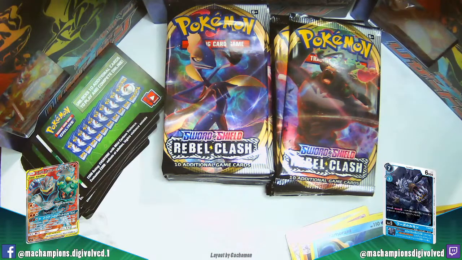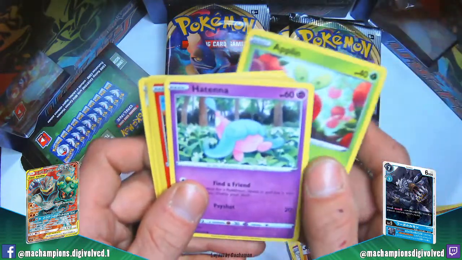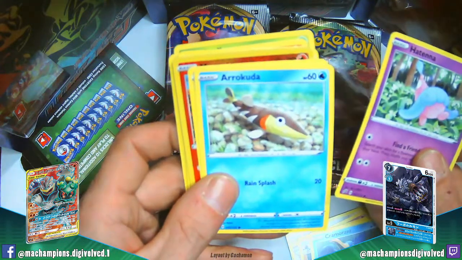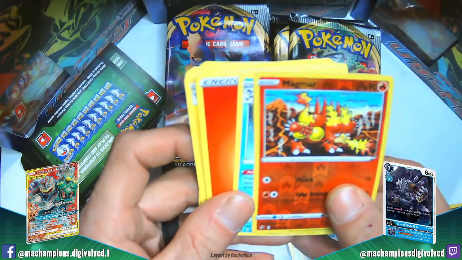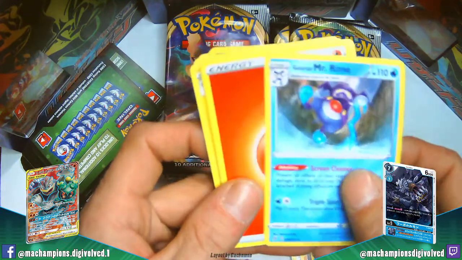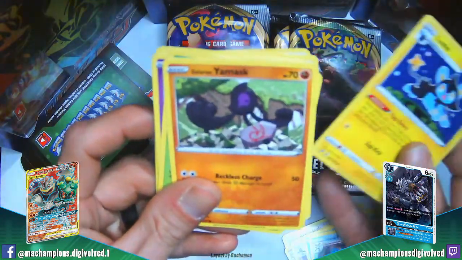All right, we got Galarian Yamask. We got an Applin. I appreciate it, man. I really do. I appreciate it. You're an absolute Machamp. Look at Magmar blowing his flames. Galarian Mr. Rime. That is our rare. I got a Beware, Skyla, and Luxio.